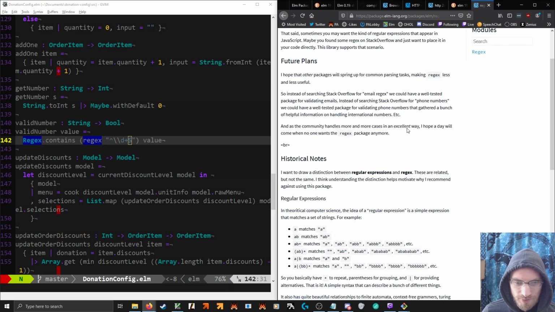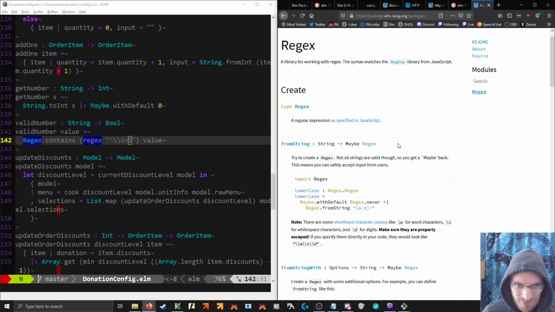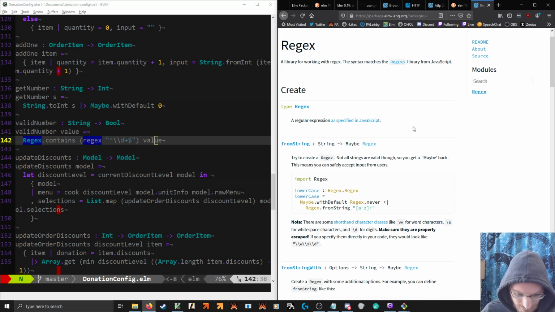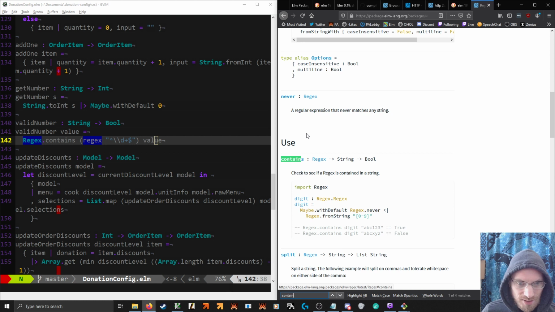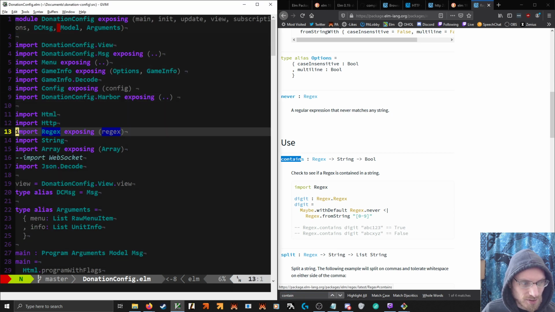Yeah, and this is actually a very, very simple use. This is just one thing I don't want to dive into right now as we're at the get it to compile stage. Contains. So it's still regex.